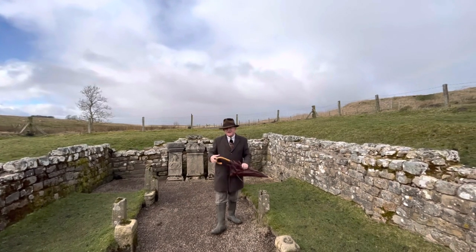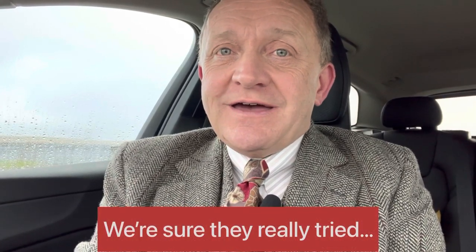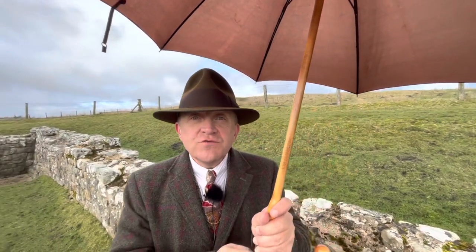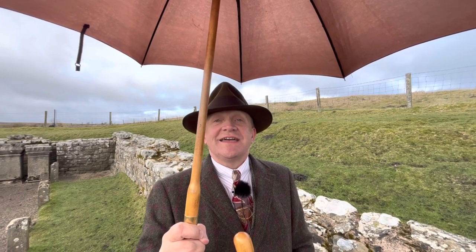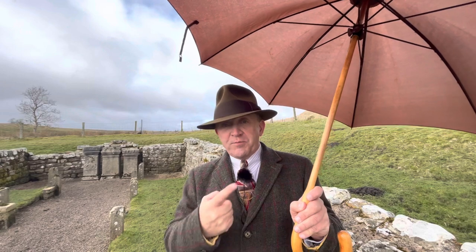In use from 200 to around 350 AD, the temple was finally desecrated when the Romans switched from the cult of Mithras to the cult of Jesus. This Mithraeum is not the only one to be discovered in the UK — there was one in London, but it was in the way of a commercial development and couldn't be saved in situ. It was reconstructed, but rather badly by all accounts. And guess what — who was not allowed to partake in the Mithraic religion? Yes, of course, it was women. They weren't allowed to take part in it. It was largely army soldiers and people from the world of Roman commerce who took part. So no women, and strange initiation ceremonies to get in as well.